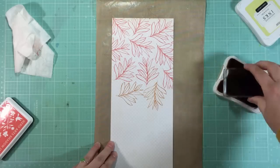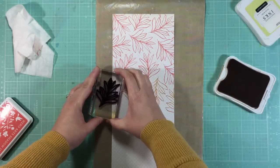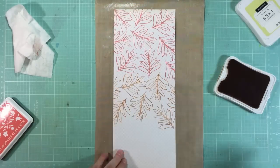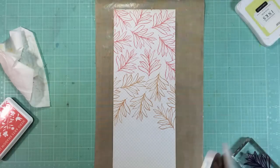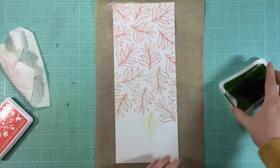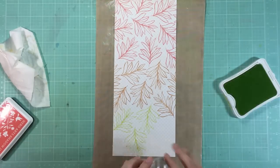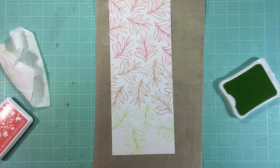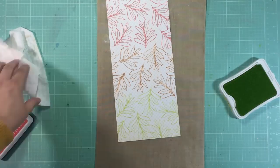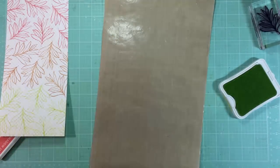And then I'm going to move on to the Gold Rush color, which is from Close to My Heart. It's kind of a yellowy orange. And just fitting that in as well. And then lastly, I will move on to that Kiwi color, which is kind of a really green yellow. And I really like the way that color looks with these other two colors. And of course you could use any colors that you like. You could do one single color if you wanted as well. And so I'm just going to finish those up, and then we'll go ahead and slow down so we can color these in.